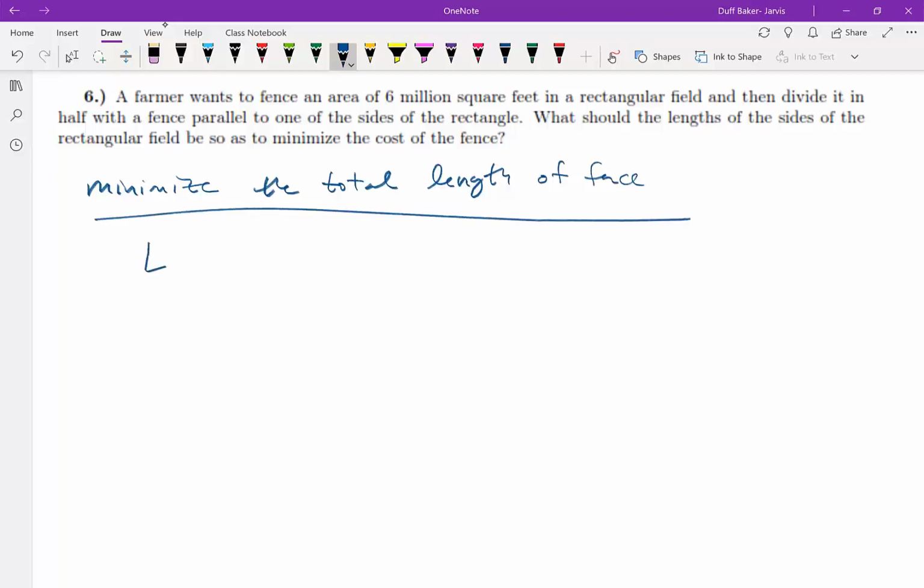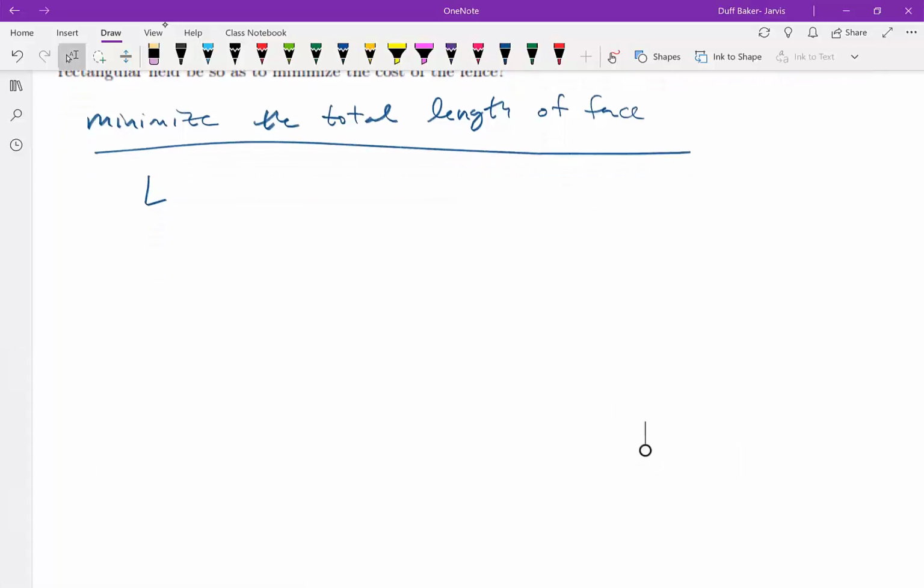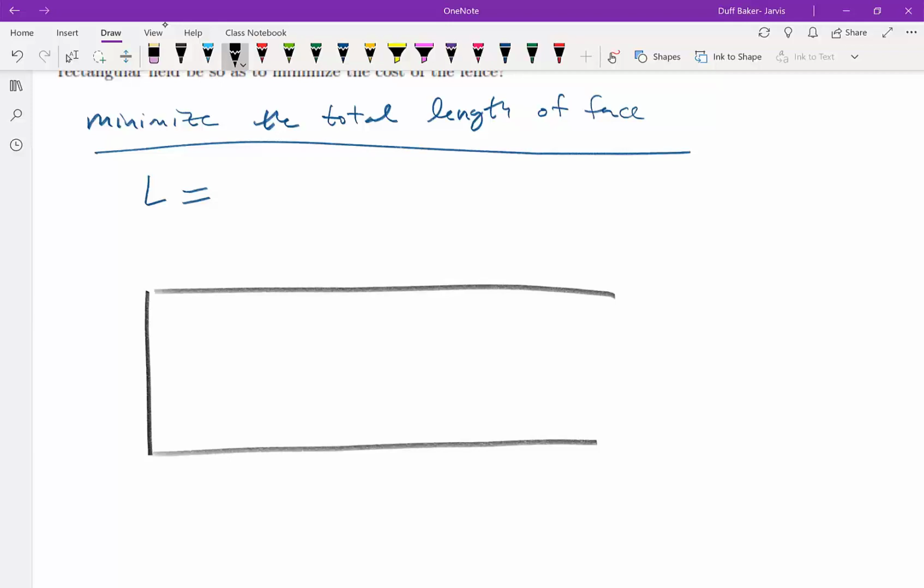Okay, so let's write down an equation for the length. And here, in order to write down the length, it's probably most helpful to have a picture. So they said they're building a rectangular field, so we draw a rectangle. And then they said they're dividing it in two, so I'll divide it this way. It doesn't really matter which way. And we could build this in various shapes. It could be long and skinny, or tall and skinny. So the things we really have control over are like the length and width, or length and height.